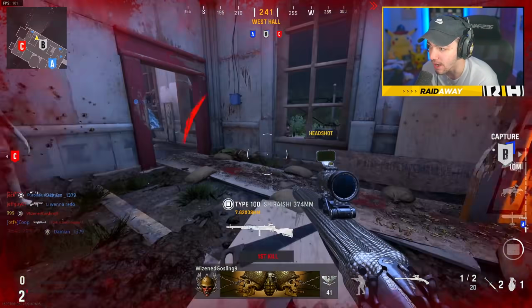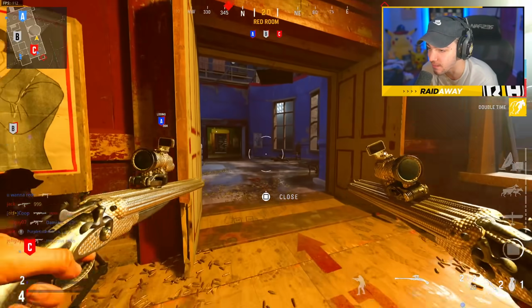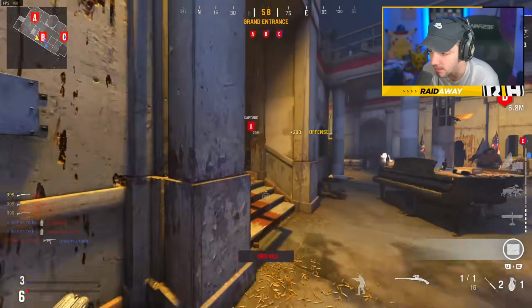So we're gonna hopefully try and get something going here. And I didn't even see that guy Jack behind me. I didn't see him. Yeah, we're gonna see if we can get something going here. Let me know in the comment section if you guys have any type of diamond or gold shotguns or anything really. There we go.